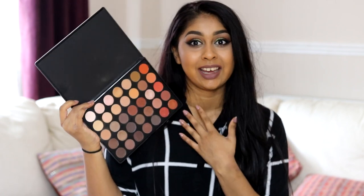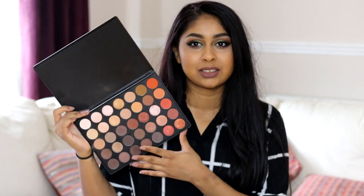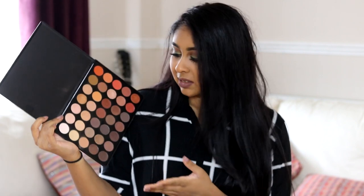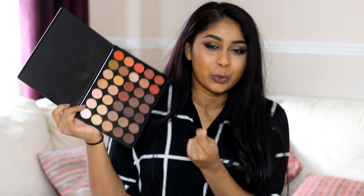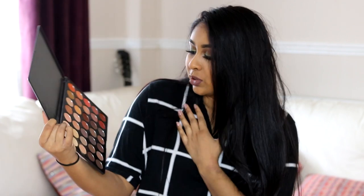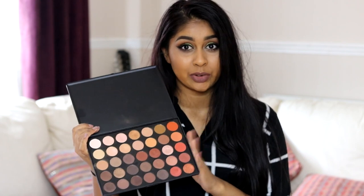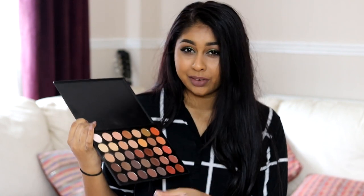So it did come to an expensive palette in the end, but that's just because I really wanted the 35O palette. If you live in the UK and want to grab a palette, they're £15 on Beauty Bay and Cult Beauty. The 35O one is really hard to get — it always goes out of stock and no websites in the UK have them in stock. But this is the 35O palette and, as you can see, I feel like so many people are after those warm tones for eyeshadows and this palette is just so amazing. The quality of the shadows are simply amazing — very, very pigmented.